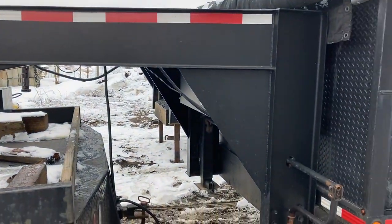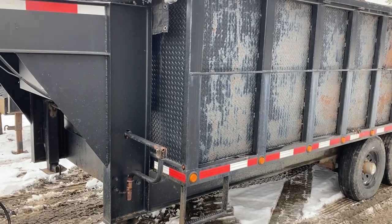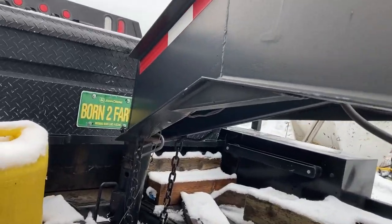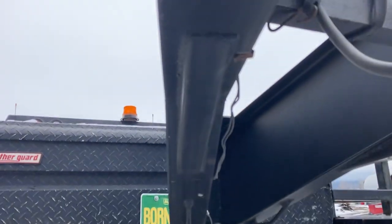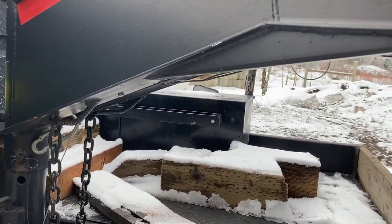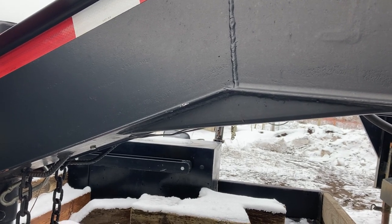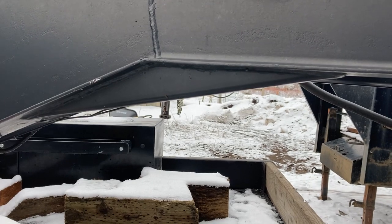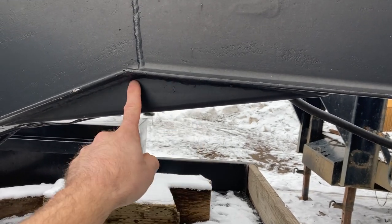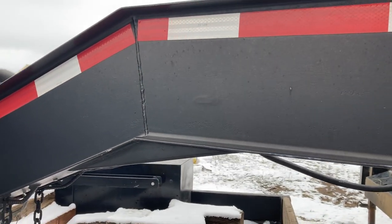The frame is built out of 12-inch I-beam — I believe it's 16-pound I-beam, 16 pounds per foot. For the gussets, I took a piece of box tubing and cut it at a triangle or diamond shape. I've seen some guys use a piece of flat bar bent in there, and I guess that works pretty good. I feel this is a little bit stronger because you have a structural triangular shape — you're getting more triangles in there and it produces a stronger joint.